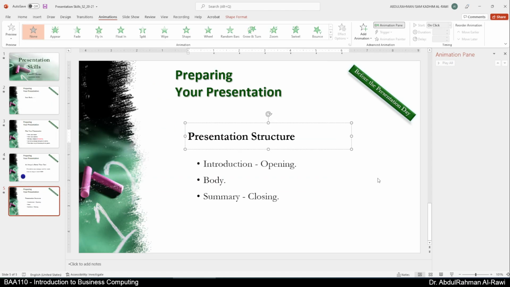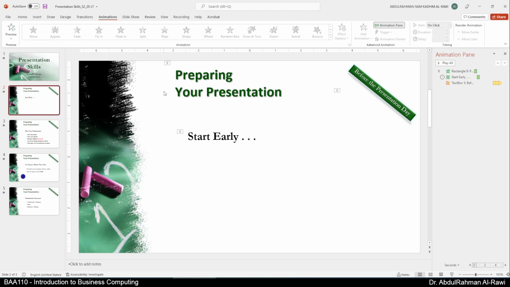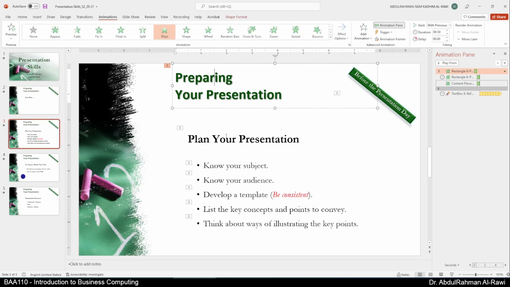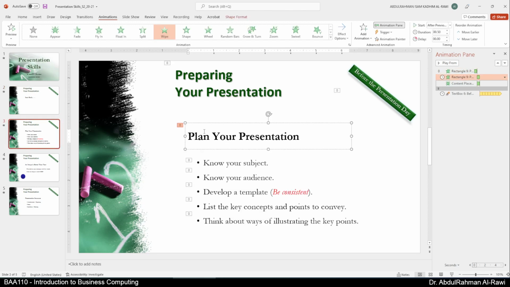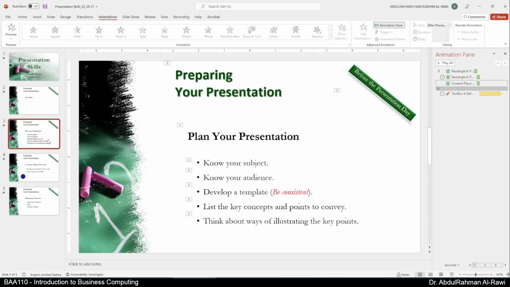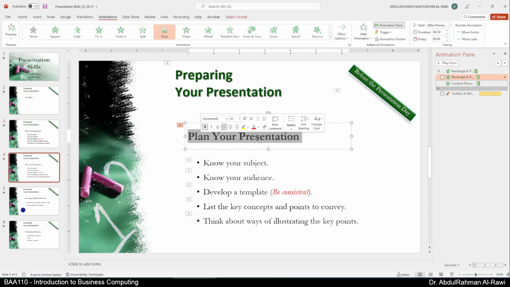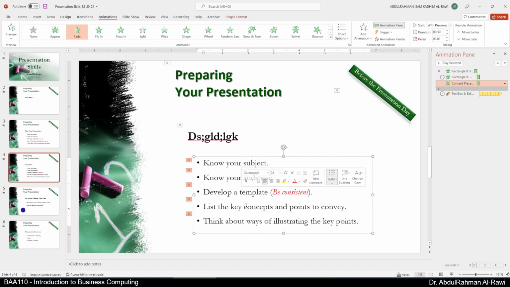Always remember to set the animation timing properly, the animation type, directions, and if you don't want to repeat the animation for all slides, you can set the animation for one slide, especially if you have a title, subtitle, content, images, and then you duplicate the slide and change the content, just like what I usually did in my presentation. In all the presentations I have title, subtitle, and content, so I apply the animation, then I duplicate this slide, you see here, I come here, plan your presentation, I change it, and I do other changes frequently.